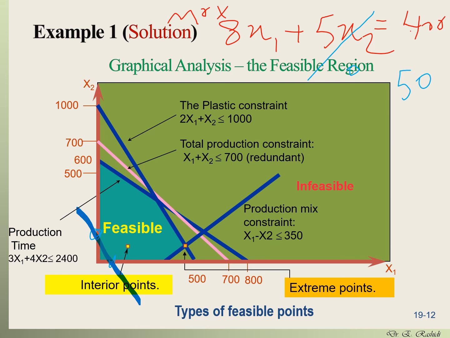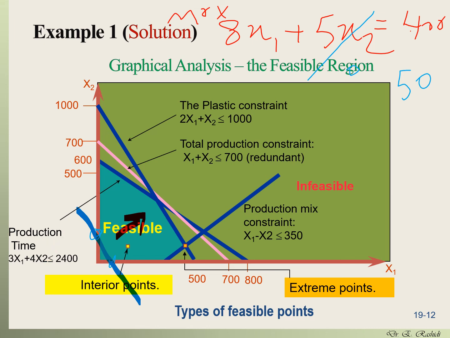Okay. Now you can move this line to the right side or to the left side to find the optimal solution. Of course, if you move it to the left side, the last point that is going to be intersected with the feasible space would be this point right here, the 0 and 0. If you move it to the left, that 0 and 0 would be the last point which would touch the feasible space. So this means that we shouldn't move it to the left or down.